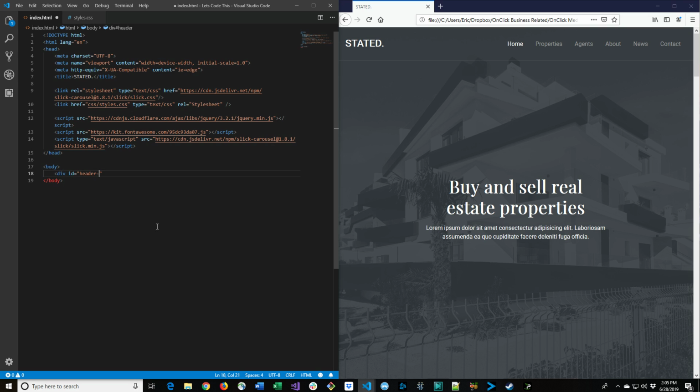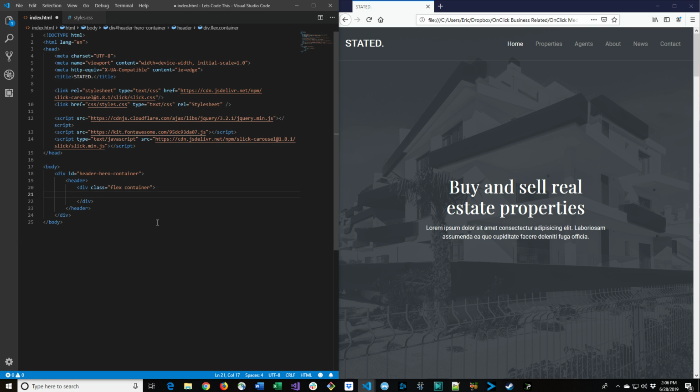I'll give it an ID of header hero container. Inside of that, let's create a header tag to hold the entire header. And inside of that, we're going to use Flexbox. So I'll create a div with a class of flex and also give it a class of container. We'll see why in one second.